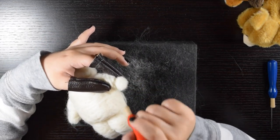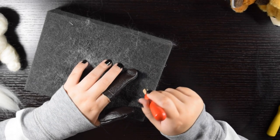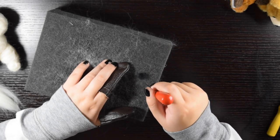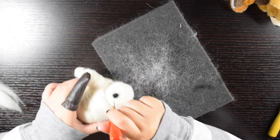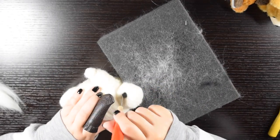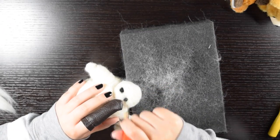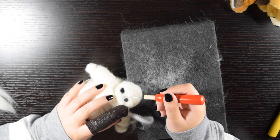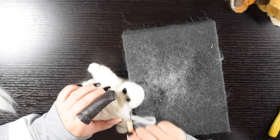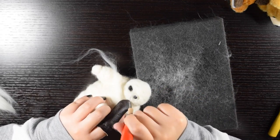Now that the body is mostly done, I get to work on the face. I used black wool to make the pupils for the eyes and felted them separate from the head. Once I had felted them both, I attached them to the face and then added the white of the eye. I thought this way I could control that they were more symmetrical even if the pupil size varied.